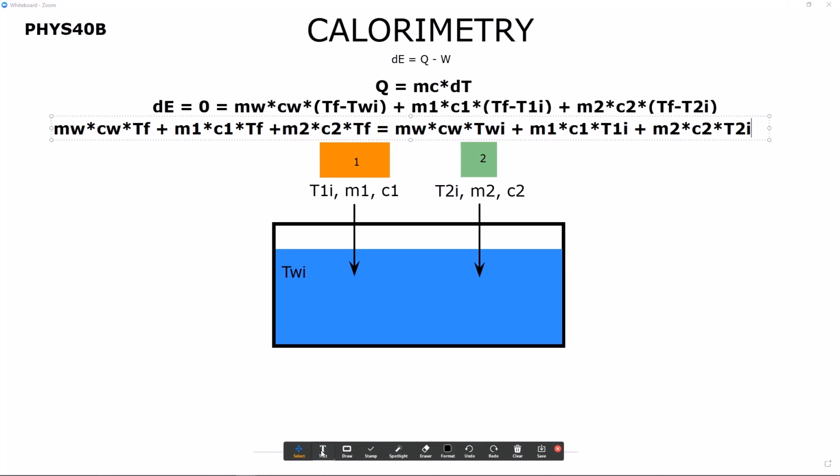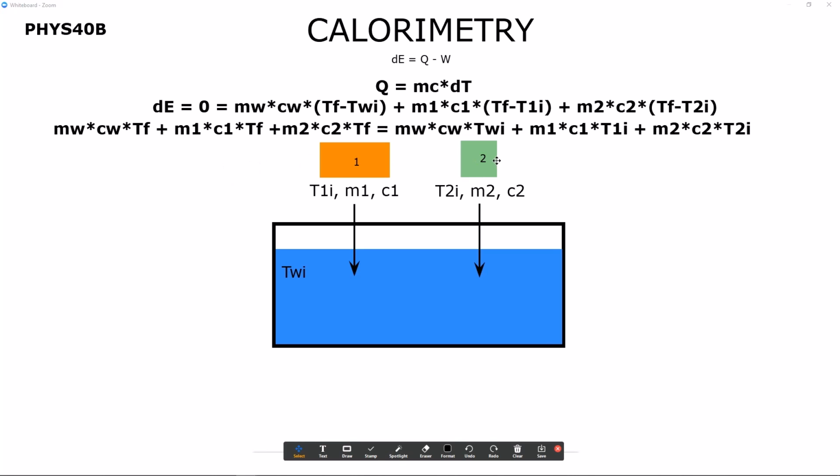Right, so again, just splitting it up, we distributed the mass and specific heat to each of these terms, and then just moved the negative terms to the other side of the equation, which was still equal to 0, as we saw before. All right, so now you can factor the TF out of each of these terms. So you have it on one side, and you can divide it all by the other side. So it's a lot to plug into a calculator, but it is essentially just algebra, so not a whole lot to worry about there. And it's as simple as that, though.